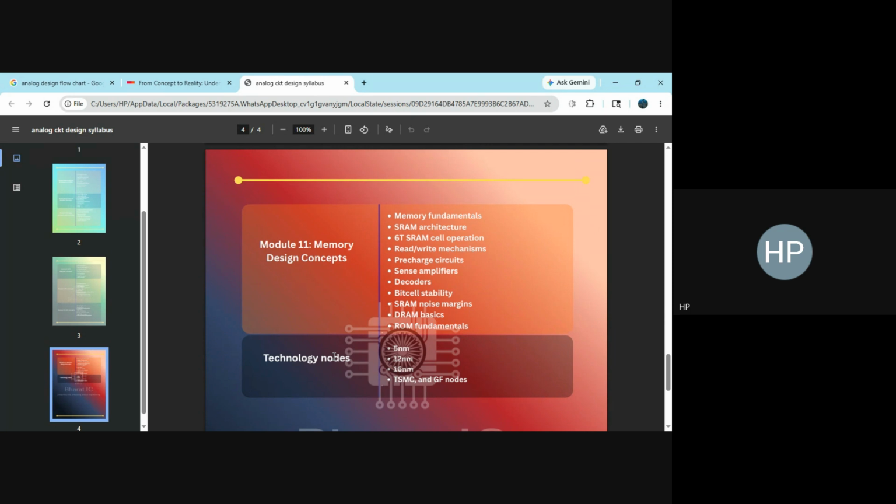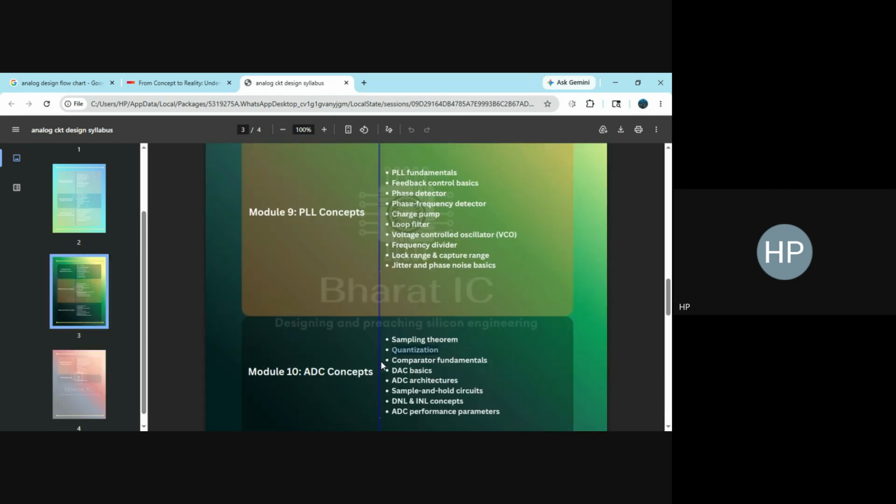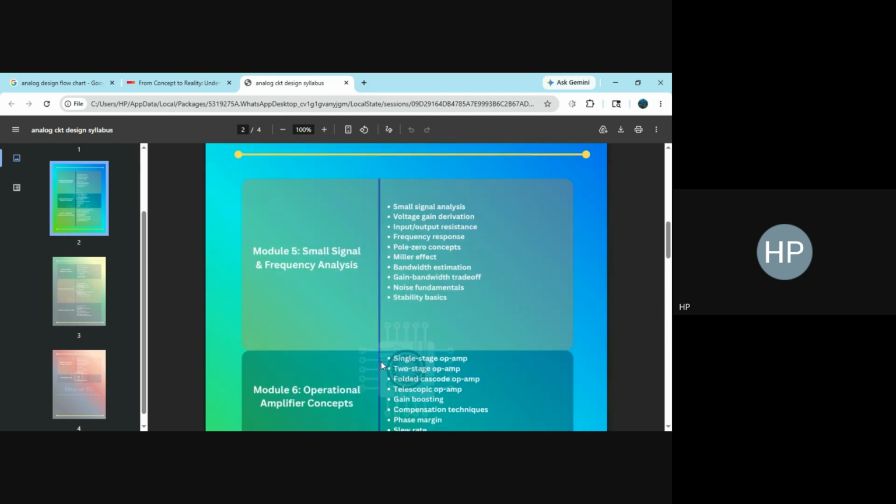For these we will use the TSMC 5, 12, 16 nodes, and then the GPDK 45 or 90 node, whichever is available. This is the syllabus that we will cover.